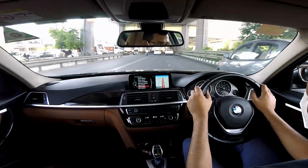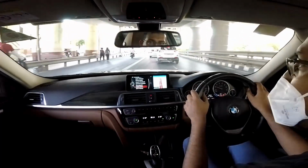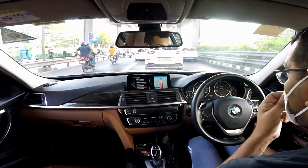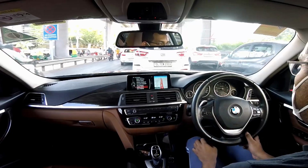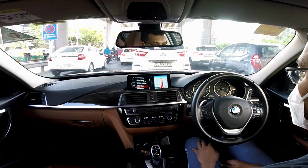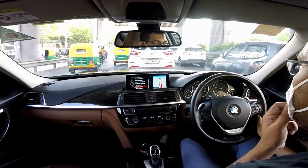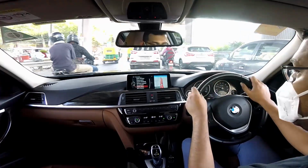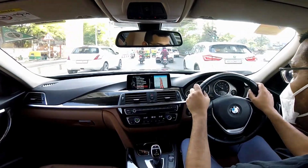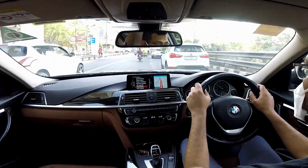Okay, I'm on the road with the charge pipe and the intake pipe. In terms of volume inside the car, there is no change. The car is still silent inside. What I have noticed is a little bit more improvement in throttle response for some reason. Now, like I said, that could be because both my intake pipe and the charge pipe were leaking, not from the factory, but because of wear and tear, and as a result the car was not making the power it was supposed to be making, and obviously with an air leak, throttle response will suffer.